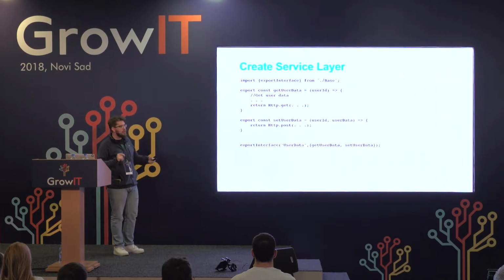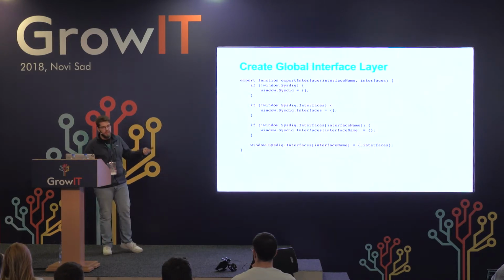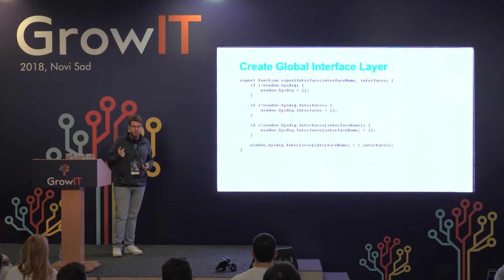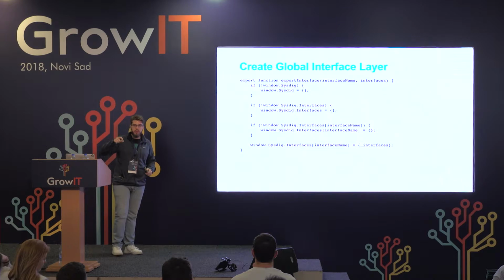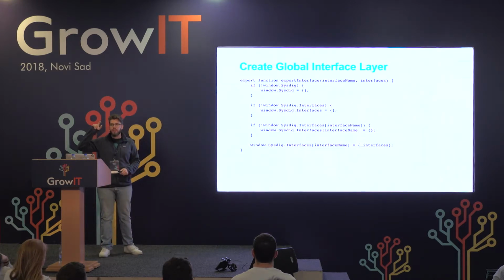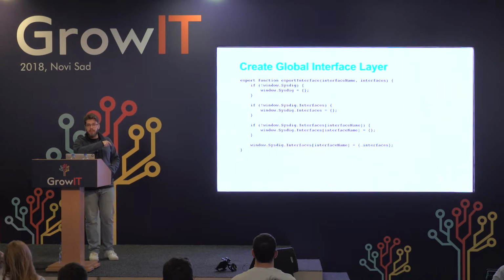But the thing is, how do you export it for the old application to use it? I came up with, and I'm not sure if this is the best term, the global interface layer. Why did I call it that? Because I use a global constant, sysdig.interfaces, and put the services that I've exported there, and I actually just attached a reference to the global scope, so that the old application can just use that service from the global scope.